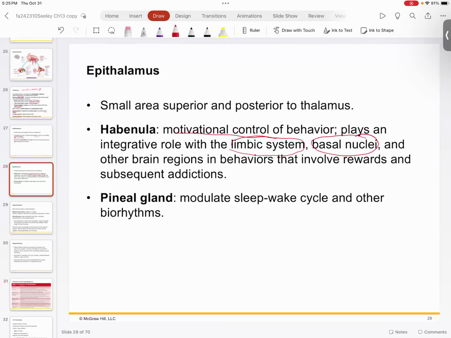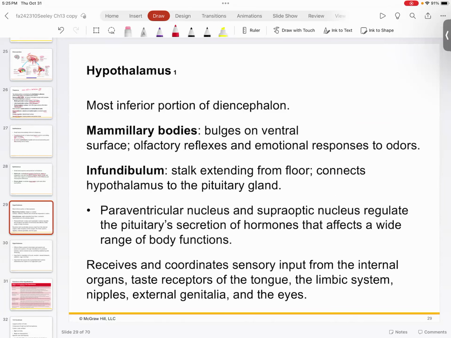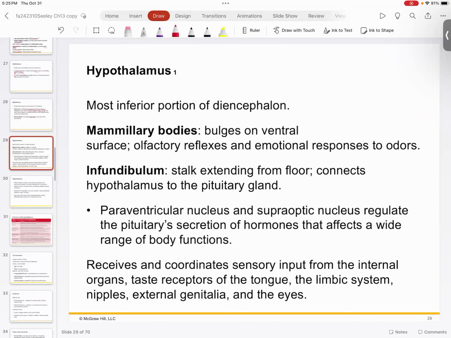And so that's the reason why we're really studying a lot of this, and we just scratch the surface on it. The pineal gland is considerably more simple, relatively speaking, because this one is in charge of the sleep-wake cycle and your circadian rhythms. And it's the secretor of melatonin. Like I said, it's basically going to make you drowsy. It's also light sensitive. So when the lights go out, your pineal gland starts to stimulate and create more melatonin, which makes you drowsy, which is the reason why we tend to get a little sleepy when the lights go off.